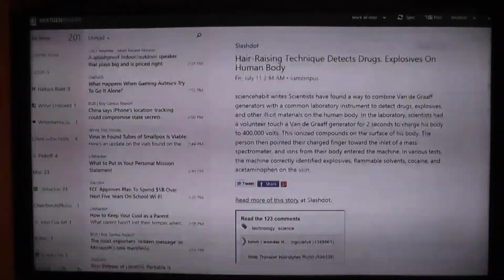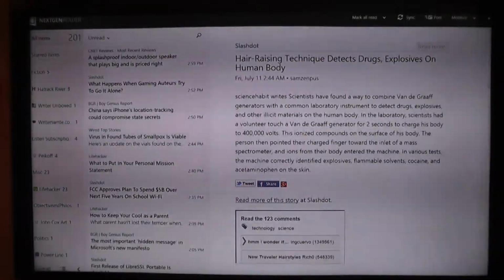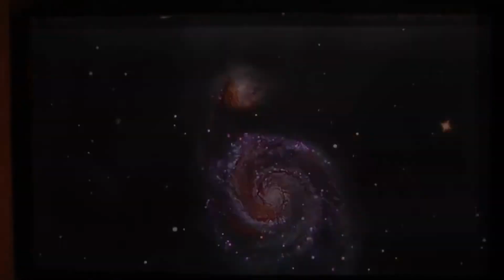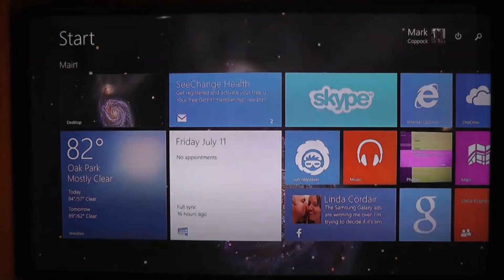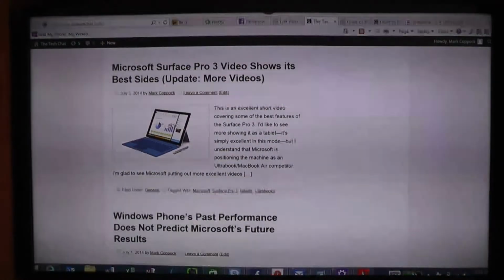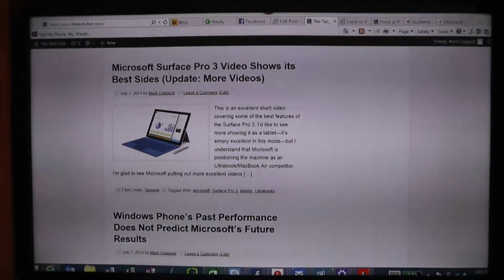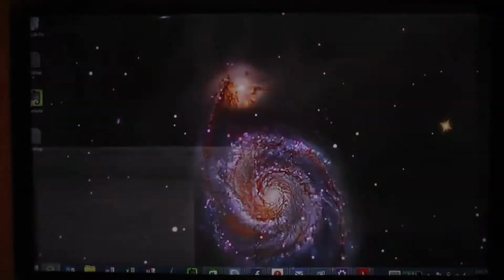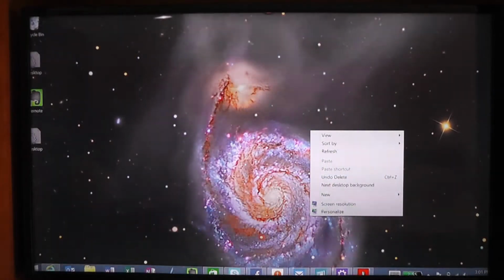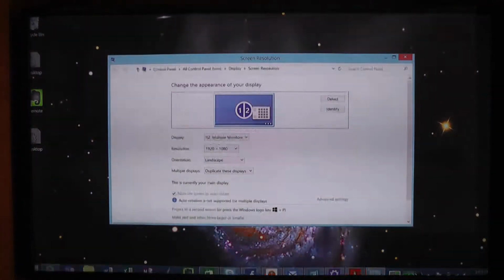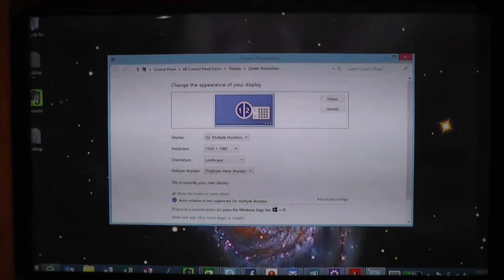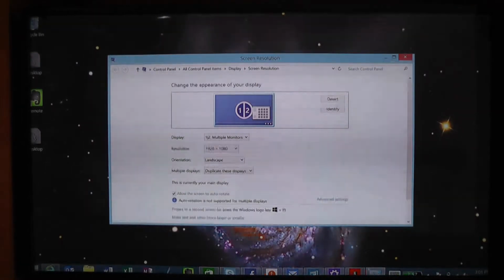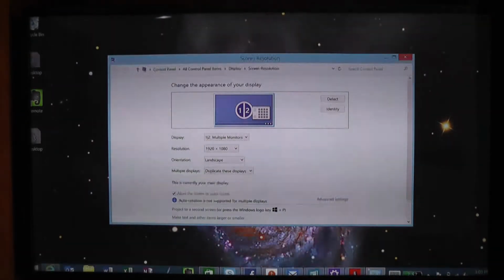It has fit the image to the screen. There's a little bit of cutoff at the top and the bottom. I actually have some letterboxing on the Surface Pro 2. It's reset the resolution to fit the TV. But it would work well enough, again, if you wanted to use it for presentations and such. Let me look at the screen resolution here and see what it's done. So it has set it to 1920 by 1080. It is chopping off at the bottom and at the top. I'm not really sure why it's doing that if it's set it to the native resolution of the TV.